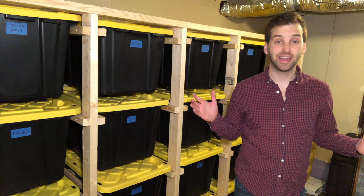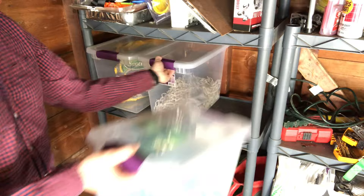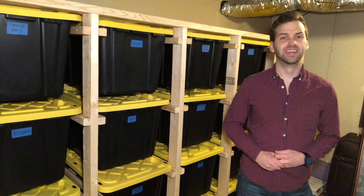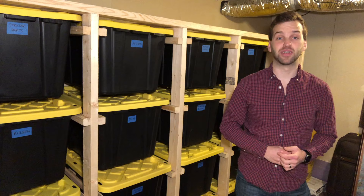Well, if you're like me, you probably have a lot of mismatched bins and storage racks, but the problem is they're not designed to work together, and so you end up wasting a lot of space. There are a lot of really good videos out there that show you how to make your own storage shelves with 2x4 frames and plywood surfaces — they're a lot more space efficient than off-the-shelf products.